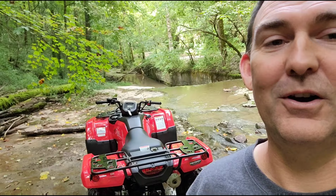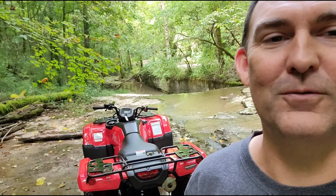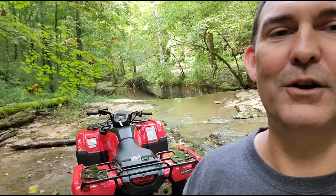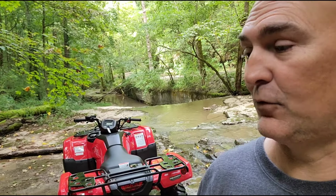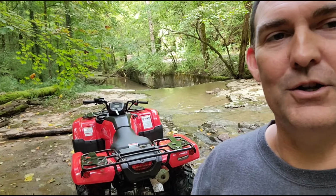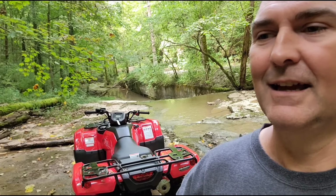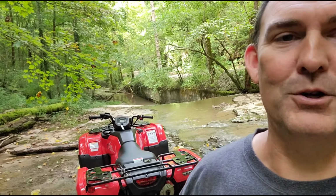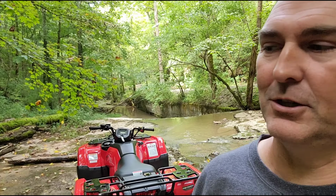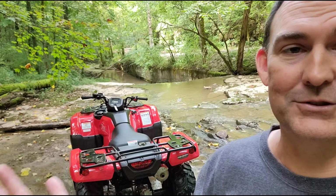So I'm gonna ride around a little bit more and put another mile or two on this machine. But so far, I love this thing, the Honda Rancher 4x4. Simple, rugged, reliable, and just a lot of fun. There's something to be said for a smaller machine like this. I really think that these can be more enjoyable to ride than those big 800-pound big bore machines. I've ridden some of those, and it can be a chore just trying to toss those around and make them do what you want them to do. I really kind of enjoy a smaller machine, so I think this is going to be just fine for me.